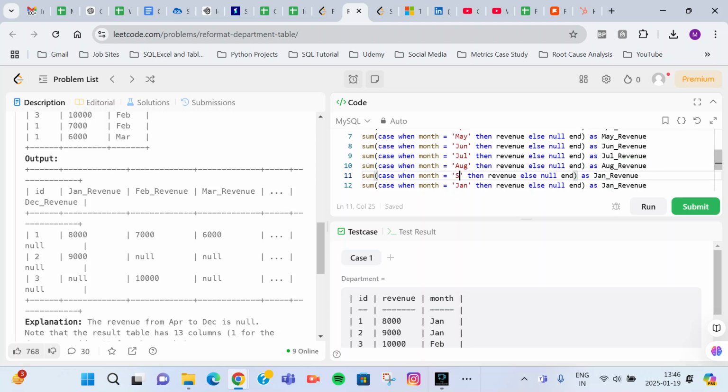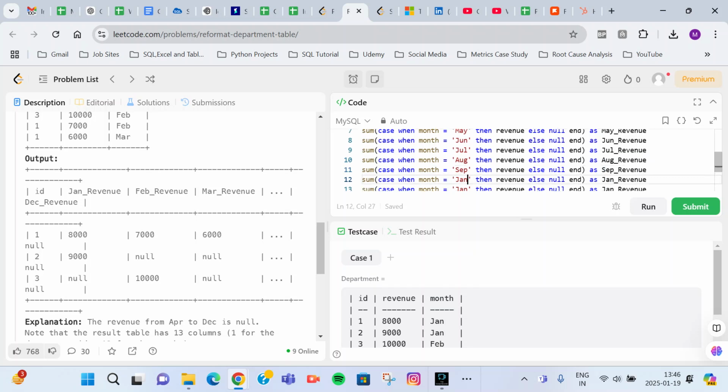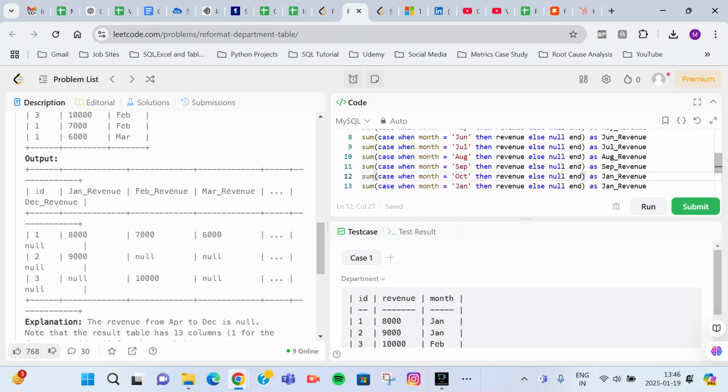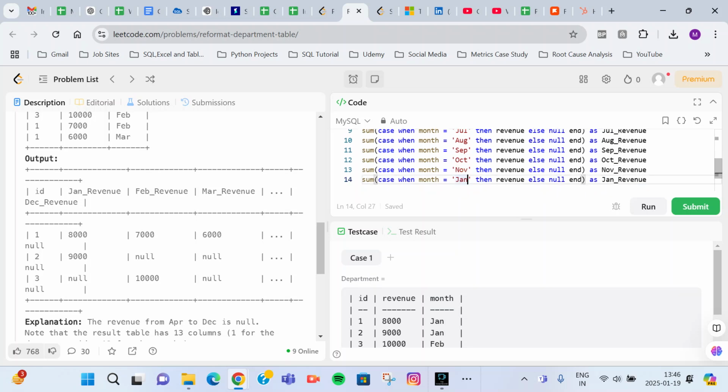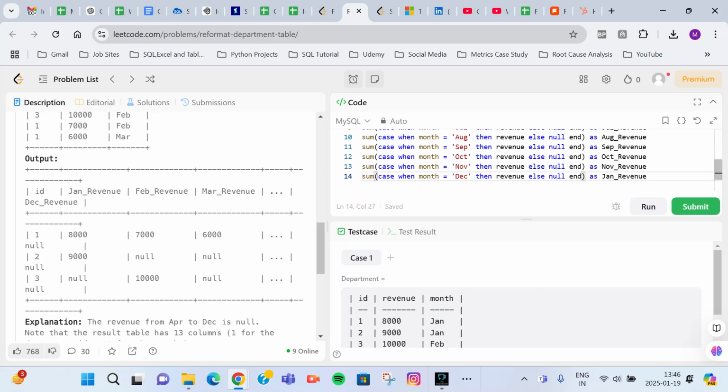Then September, SEP, this also to September SEP. Then October, OCT, and this also to OCT. Then we have this one to November, NOV, and this also to NOV. And last we have December, DEC, and this also to December, DEC.